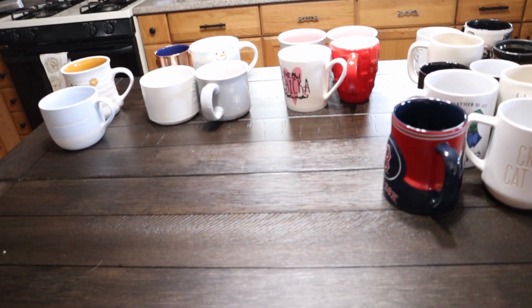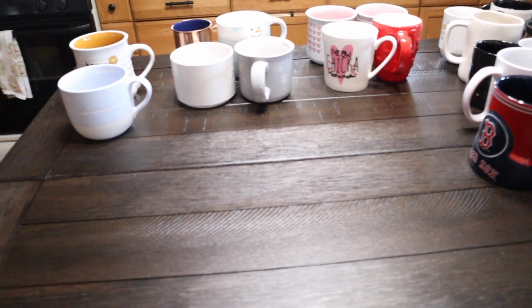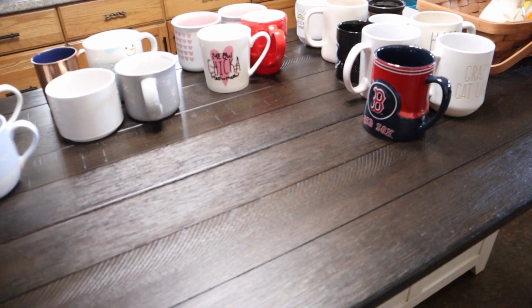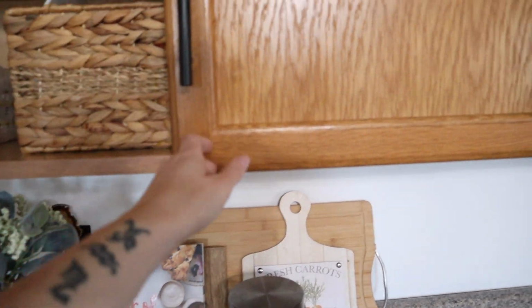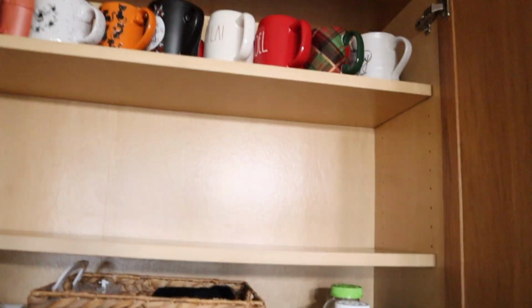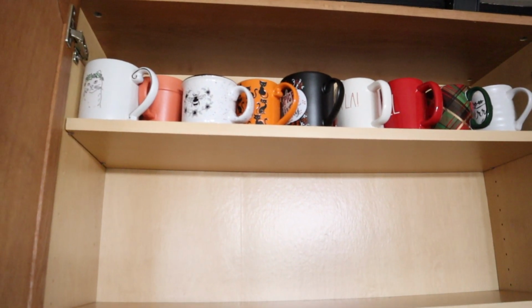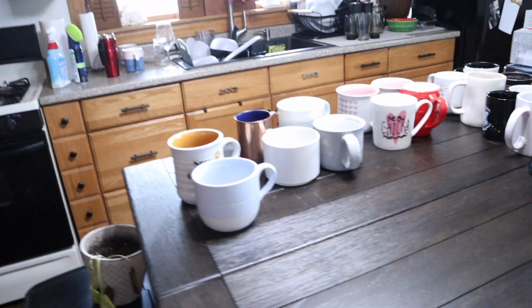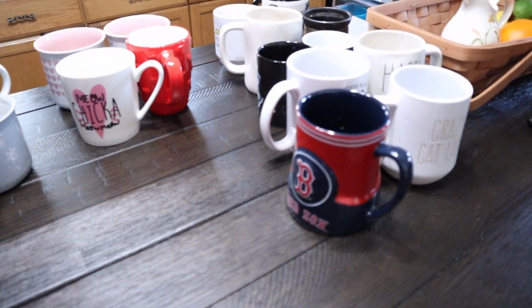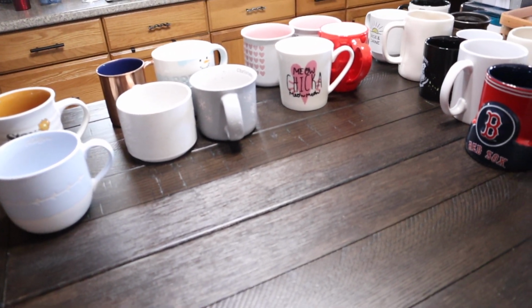Alright, so I finished going through the cabinet, but before I show you what the cabinet's looking like, we need to go through my mugs. Now, this isn't even all of them. I have all these mugs up here that I need to take down. So I'm gonna pull those out, and I have categories right here for the mugs right now. So we're gonna grab those down and then declutter some, hopefully.